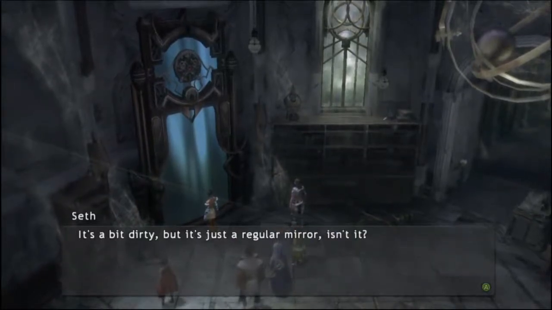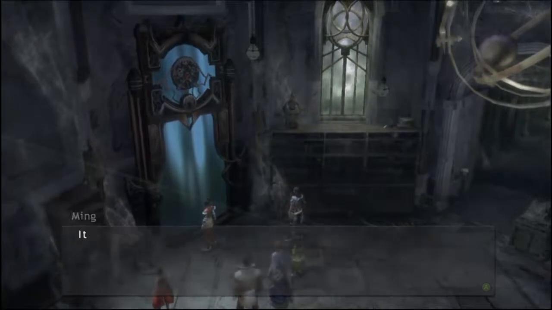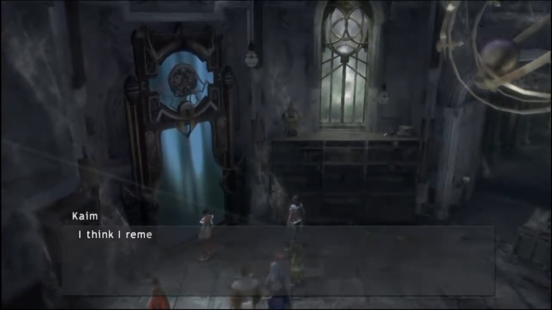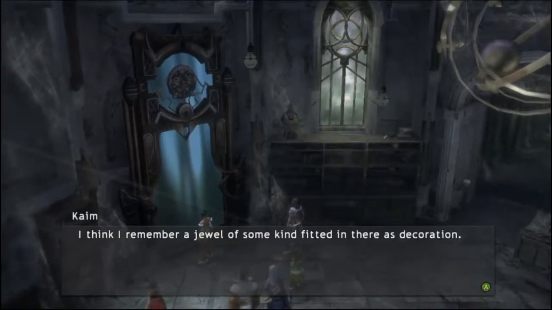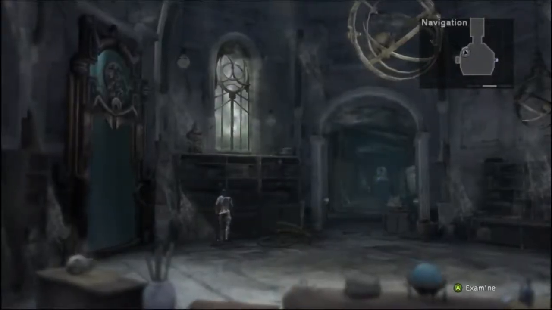It's a bit dirty, but it's just a regular mirror, isn't it? But I swear something... it went in there just now. It seems like something was broken off from the frame right here. I think I remember a jewel of some kind fitted in there as decoration. Jewel of some kind, huh? Okay, then. What's in here?